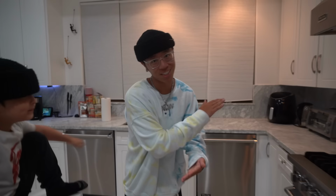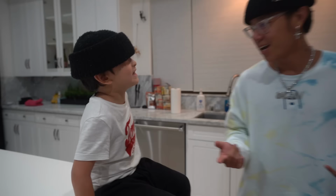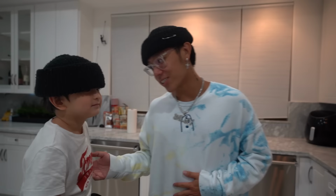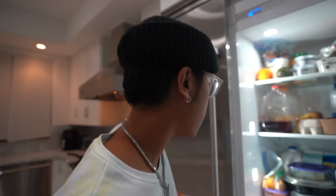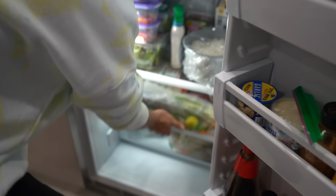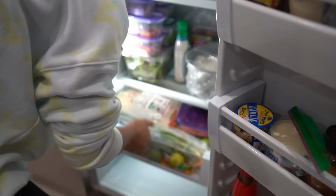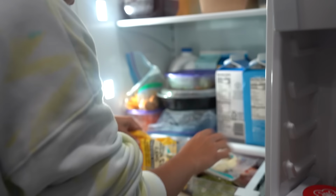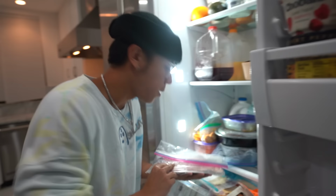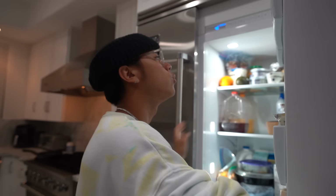All right, let's try it. All right, y'all, this is one of my favorite ones we're gonna do. You ready? I'm hungry, so we finna eat some breakfast quesadillas. We got a pan. We need some eggs. We need 3 eggs. Oh, tortilla. We got shredded cheese. We got bacon. We need butter. Or do we have spray? We use spray.